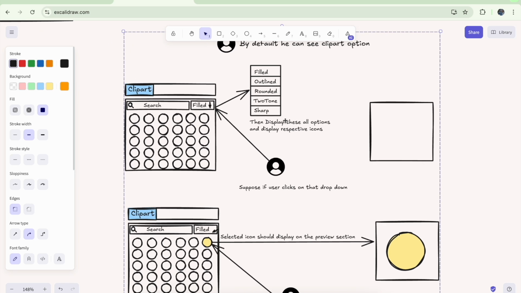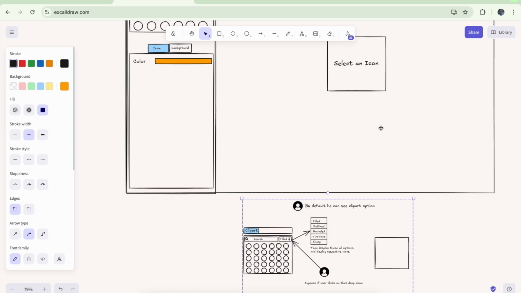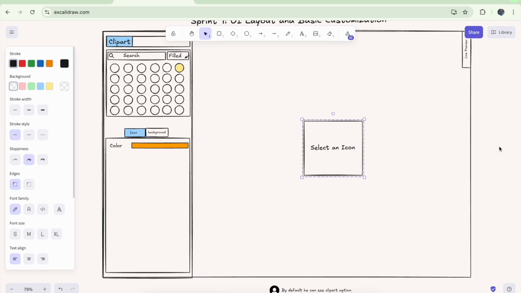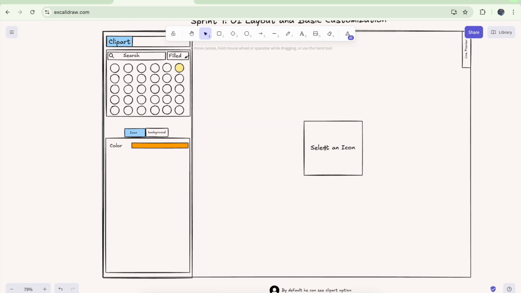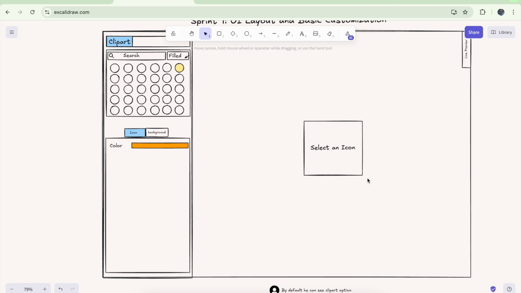If the user clicks on any of these styles, the respective icons will be displayed here. If the user clicks on an icon, that icon will be displayed in the preview section. This is the preview section. If the user hasn't selected any icon, it will show a small hint text, like select an icon. Clean. So now we got the icon.